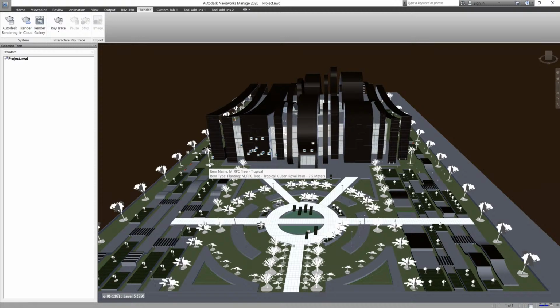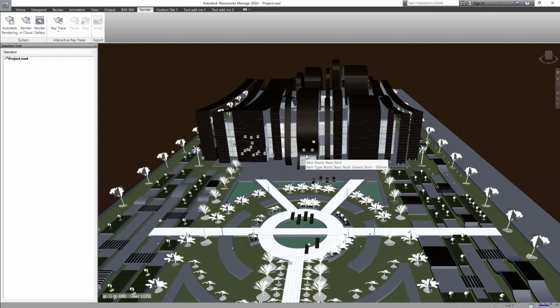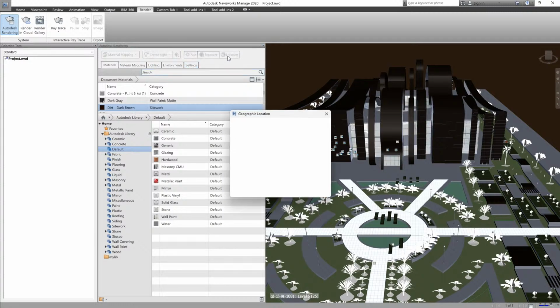On the first project, you see NWD model opened in Navisworks, and it has the location data which we can observe in the location window.